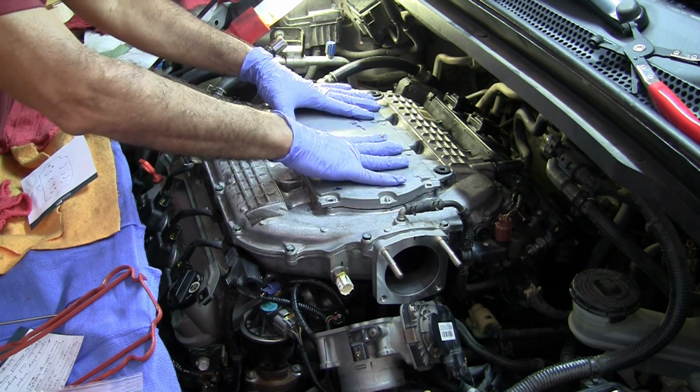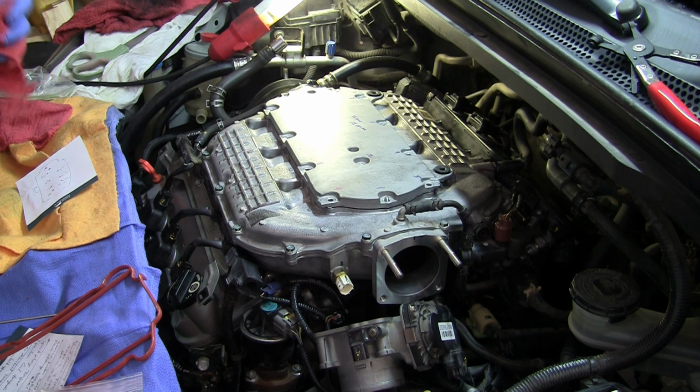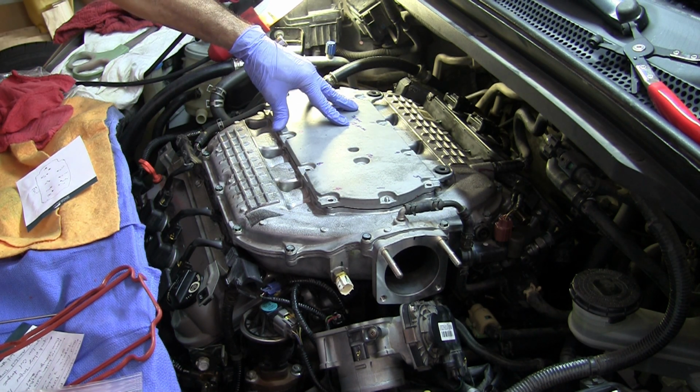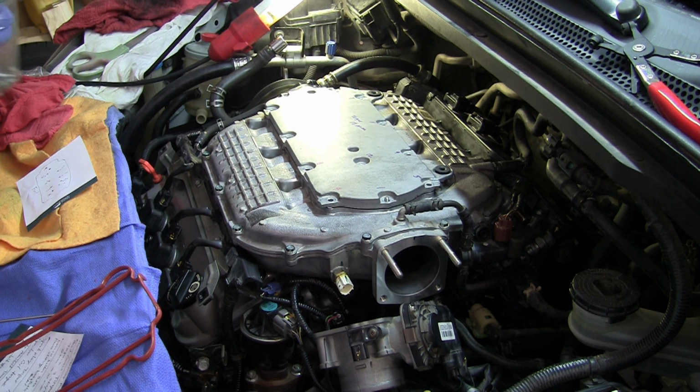And these, I numbered them and got the torque there. And you can do this in two or three steps. This one I'm going to do in two. I'm going to do 6 Newton meters and then go to 12.